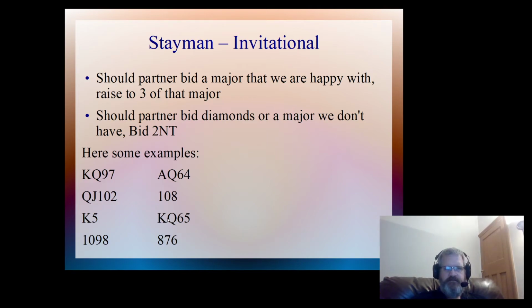In this example, we'll bid Stayman. If partner bids diamonds, we'll bid 2 no trumps. If they bid spades, we'll bid 3 spades. And if they bid hearts, what do we bid next? Do we bid 2 spades or do we bid 2 no trumps? So you might want to pause the video at this point just while you consider that option.